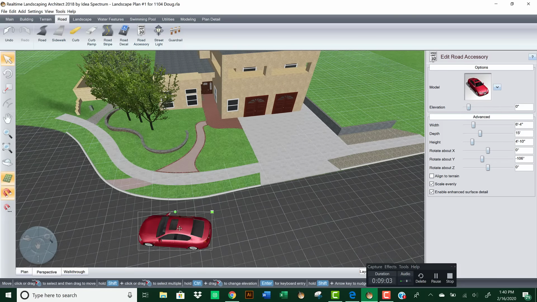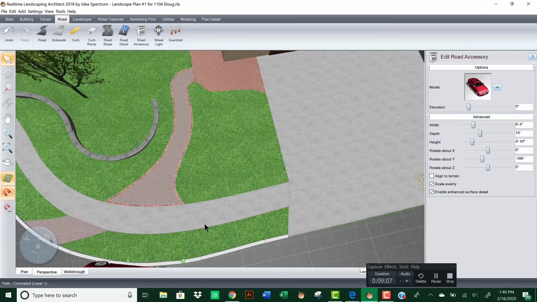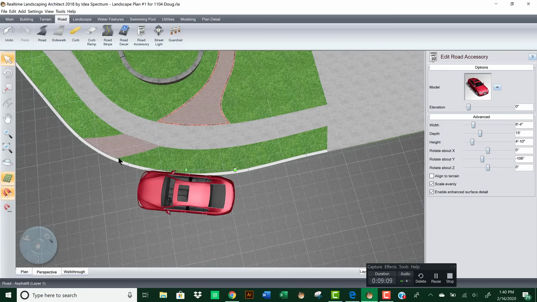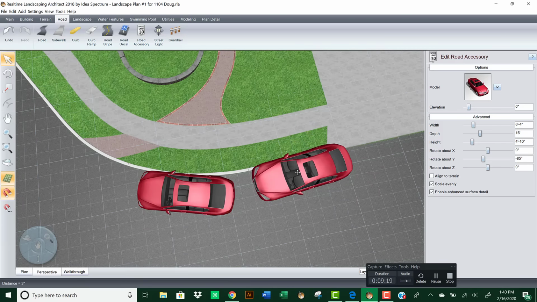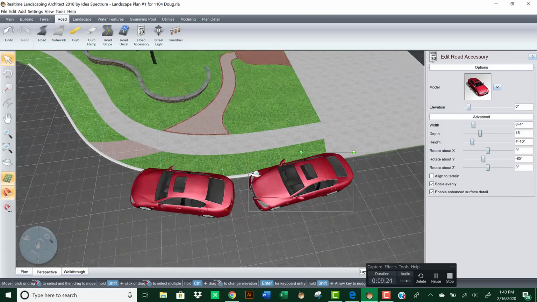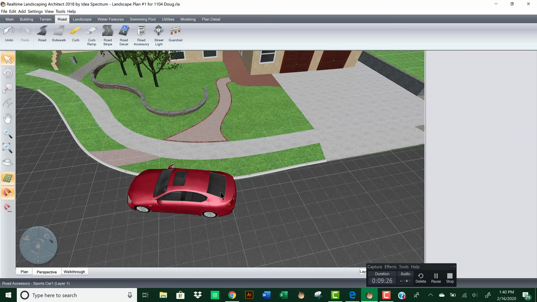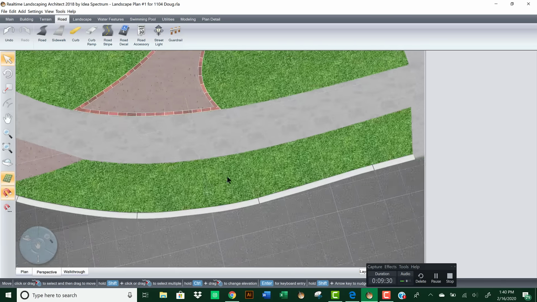And the idea was, if someone parks a car here, they can get out of their car and use this walkway up to the front, or get out and use it to the back. Let's just say they have a party and they have a couple people park here. You can see how this starts to play out nicely, how someone can park and there's going to be a walkway here for them. So that was kind of the idea with the plan, and that's why we're going to continue with this.